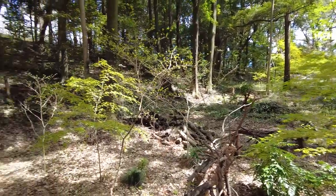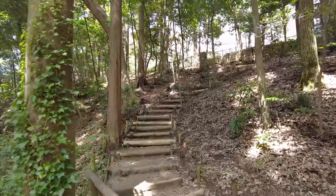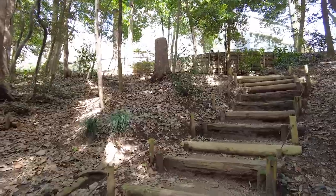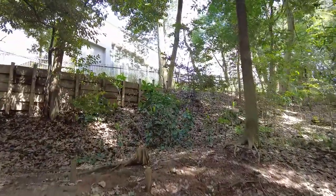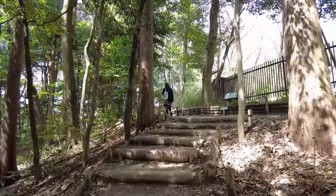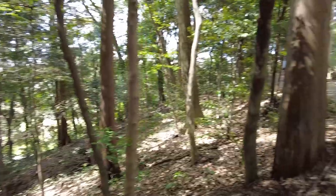This site actually has some prehistoric kind of settlement remnants, I believe. They have these kind of remade Jomon period huts that we'll come across. The Jomon period is like prehistoric times — it's like before human records, early early humans as they spread across the world. Japan was connected to mainland China back then and so humans were able to come into Japan. I don't know exactly how many years, but it's like tens of thousands of years old.